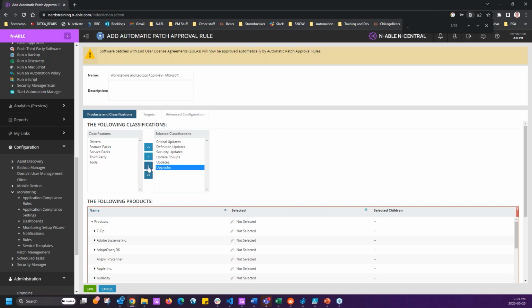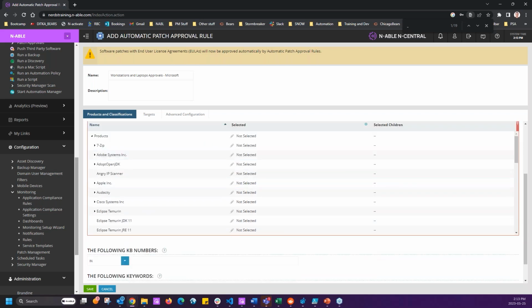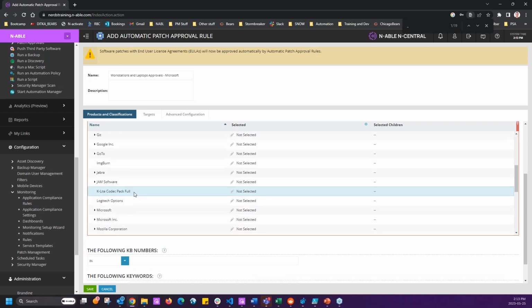Some people do not intend to do upgrades automatically, so they'll put those over here, but they'll do these 5. This is a way to do it, like a minimalistic approach to doing patching, very risk adverse. These are the things I have to get patched every single week, no matter what. And then you go down and you start selecting things like Microsoft.